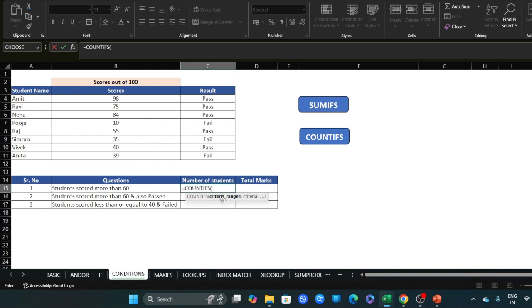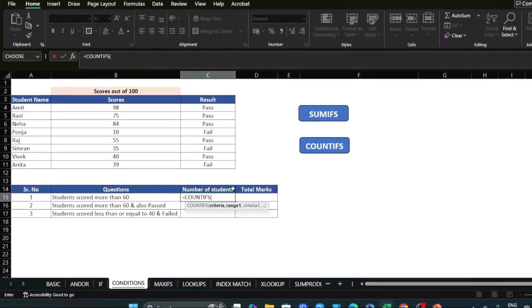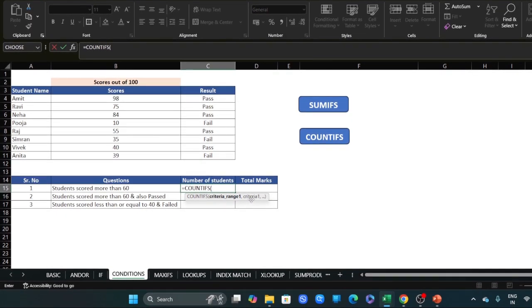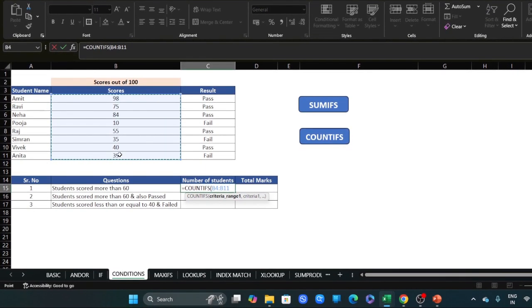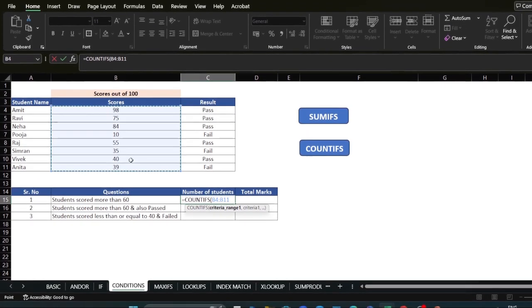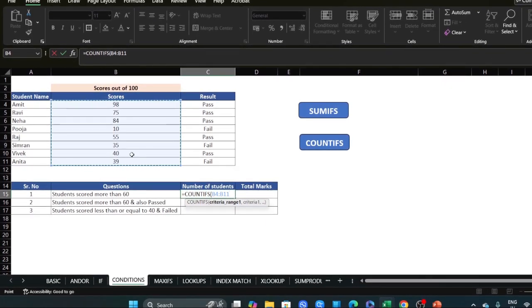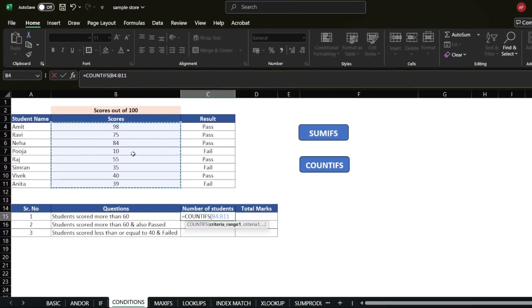It is asking for a criteria range. Okay. And next it is asking for a criteria. So first we will define our criteria range, which is this is my range. Okay, from this I want to take the number of students who have scored more than 60.